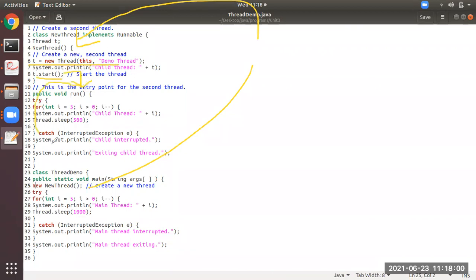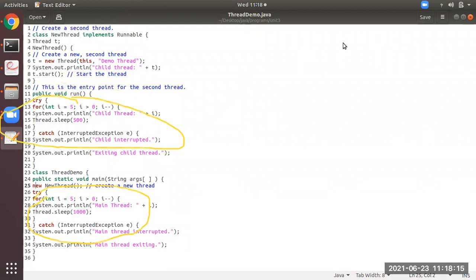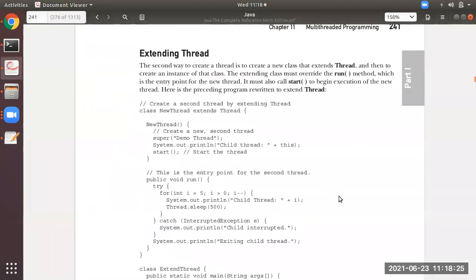It will start running. So this is the part of execution of demo thread, and from line number 26, this is the part of the main thread. So both these threads will execute concurrently, as you have observed just now during the execution. And you have also observed the main thread will exit afterwards. Now the same output with the next program also, but how to create the thread by extending Thread.